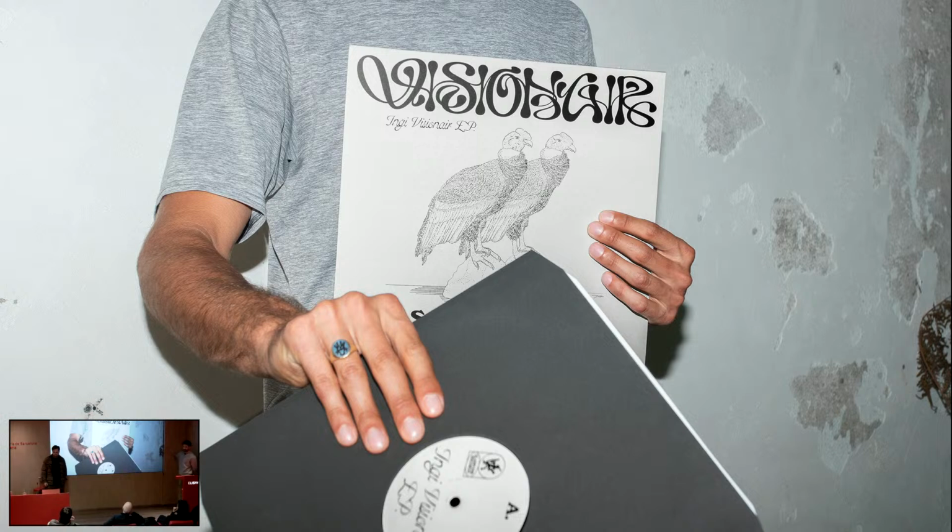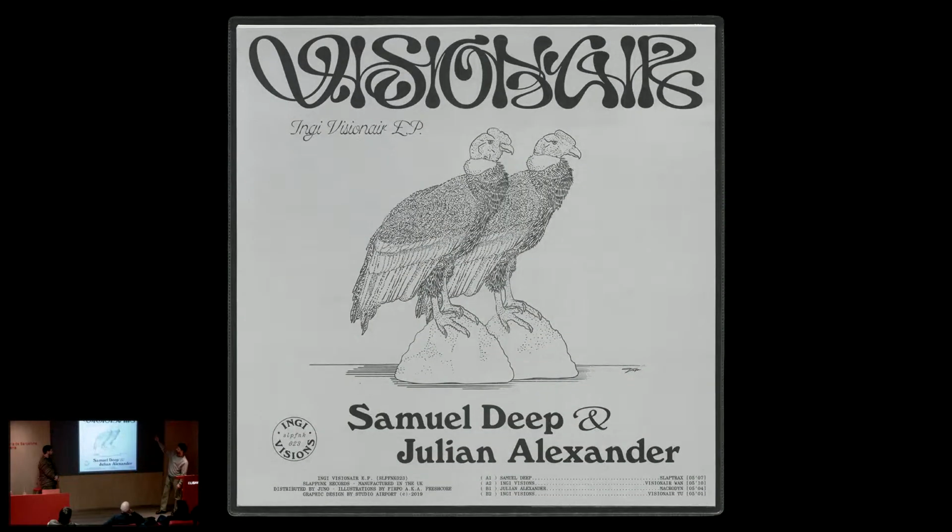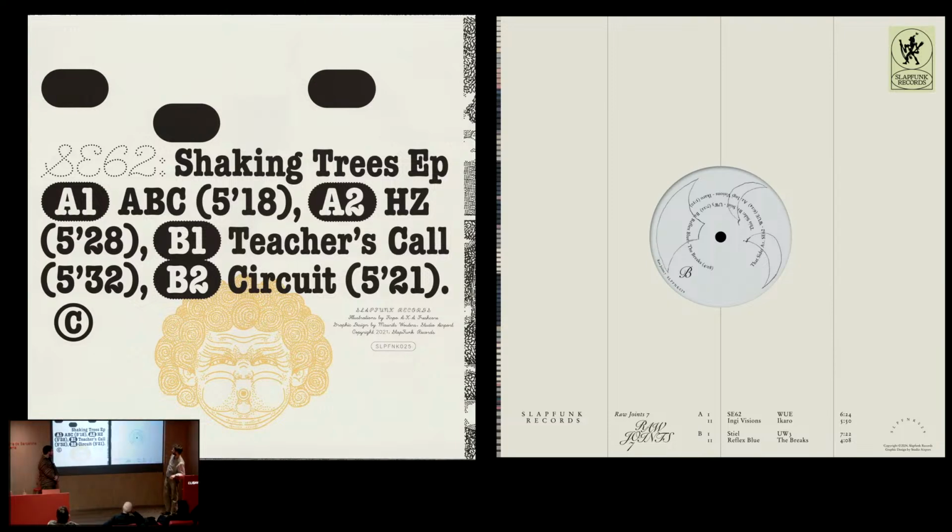I've been doing quite some LP covers for Slapfunk Records, and it's really just an exercise of ingredients that I have somewhere stacked, in the background, that I want to use somehow, somewhere, and this is a really good place to just combine them and put them on a printed surface. And what started with something that I thought would take a week took me almost 2 months to sharpen this typography. But it's been quite a joy.